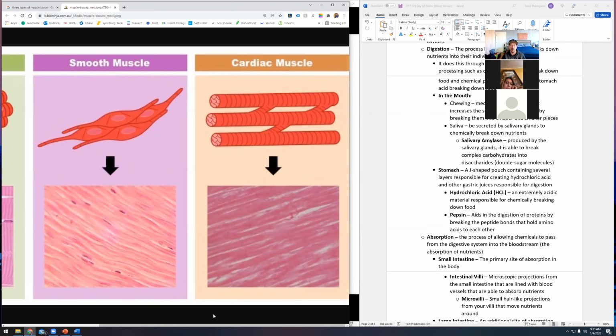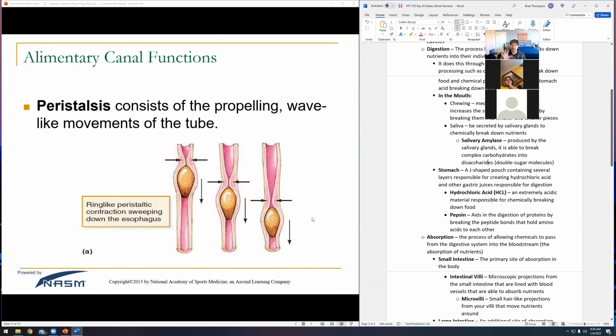And then over here, we've got this smooth muscle. Look at how very smooth it is. It doesn't have these striations. Smooth muscle can contract just like your skeletal muscle can, but it cannot contract as hard. None of us are going to go to the gym and deadlift with our large intestine. If you're doing that, you've got a problem. But it does have some contractile ability, and that allows food to move from place to place. We call those little contractions peristalsis. It's like a wave-like contraction.